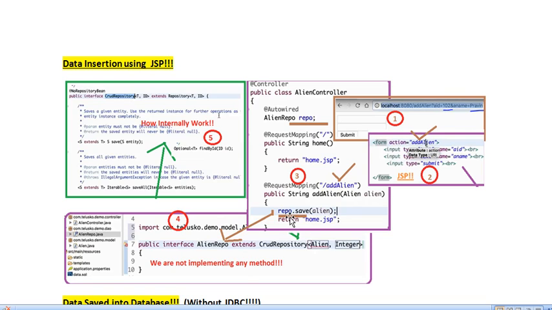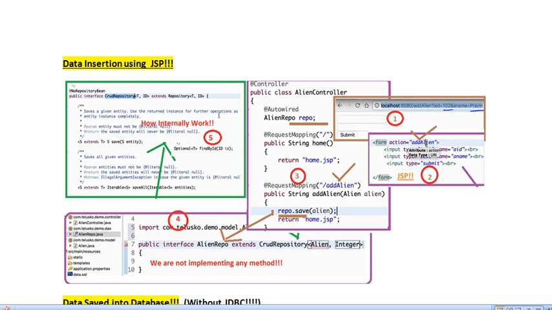And when we are writing repository.save, inside the CRUD repository we have all the necessary functions, that is save, saveAll, and findById. Where we have used the save function, it will save your data in the database. It's just as simple as that.